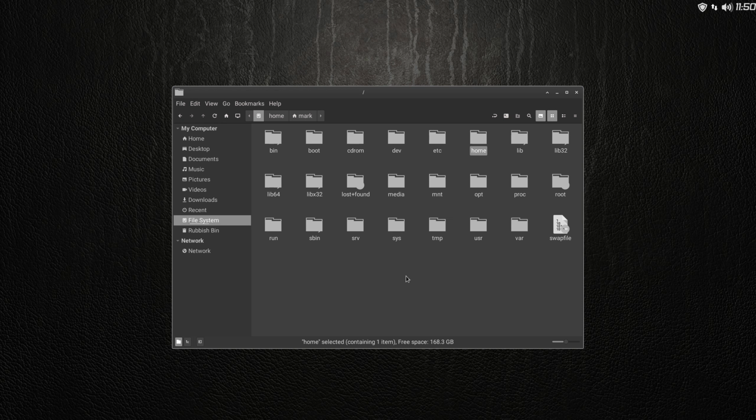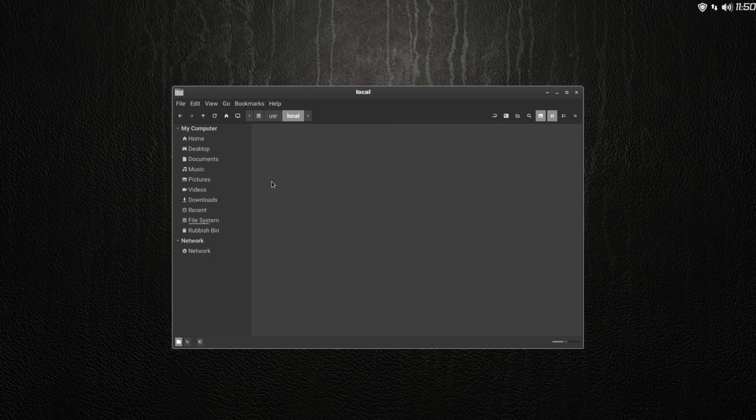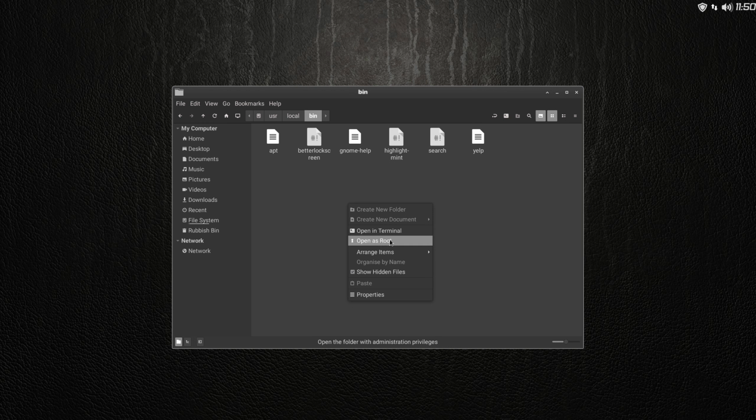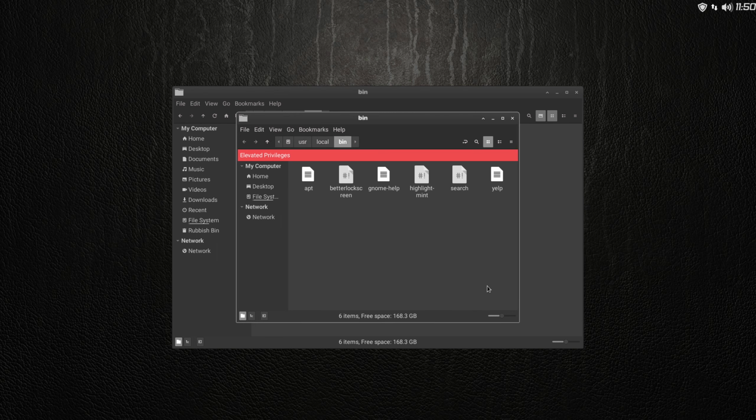Come to File System, and of course you're going to have to come in as root. I'm trying to think where it is. Oh yeah, usr, local, bin. I'm going to open it as root. Always open up as root. So you just pop your password in. Right click anywhere on the desktop, open as root.